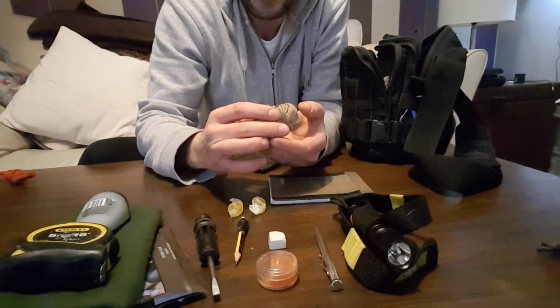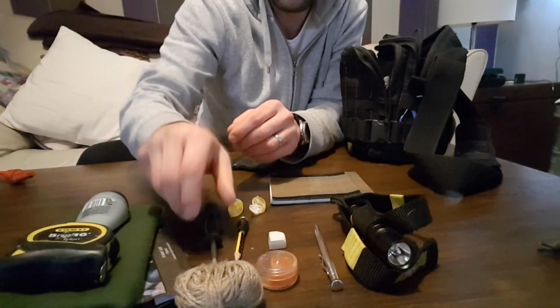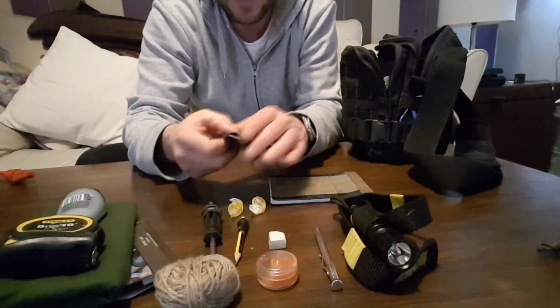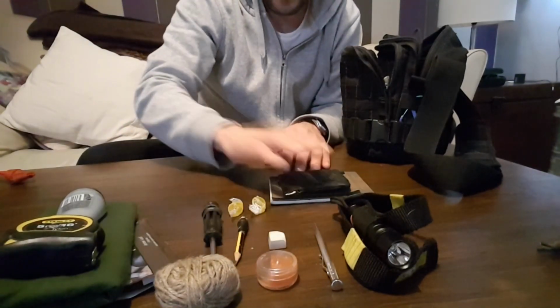So something that's going to give it a little rush of heat is always welcome. Your tinder is always welcome. So that is a ball of, let's say it's Hessian twine. That's just carried in one of these little money pouches, a little black leather thing that I sometimes keep change in as well. Okay, that's that.